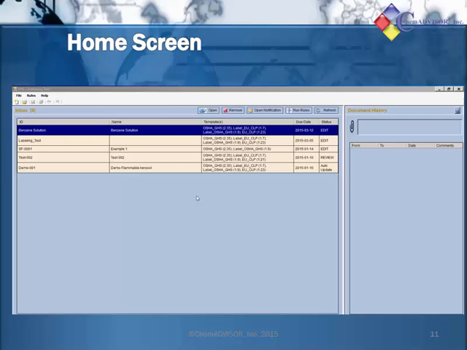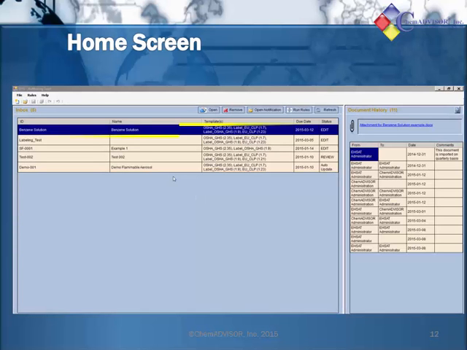Let's enter the system and look at the inbox for a typical user. You'll see the documents currently assigned to this user that they can select to work from. And when you select one of the items, you'll see the related document history appear to the right. This includes attachments. Say you may have the formulation information on the product or perhaps a previous version of the document. You'd find that here. And there's also an activity record that's showing you the chronological dates of when the document's been worked on. So you have a good document history here.